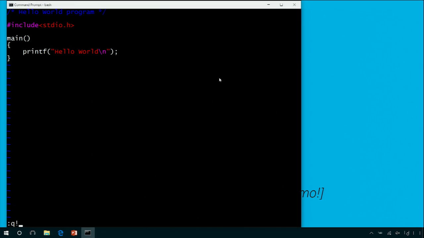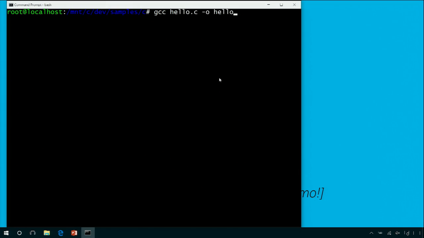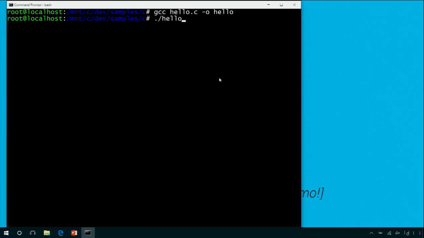Let's do more of this. So, we'll just quit out of this. We don't need to make any changes. It looks fine. And GCC hello.c -o hello. So this is the GNU C compiler, compiling C code in Linux on Windows. Exactly. So let's run it real quick. We just compiled hello world. Hello, once again, tab completion. Hello world. And Hello World runs.